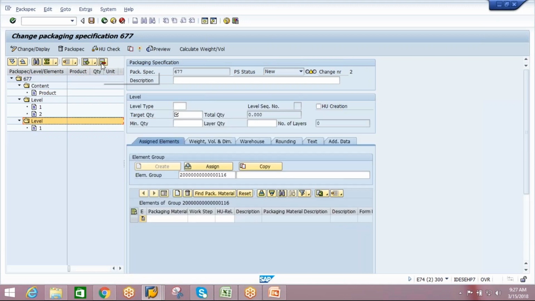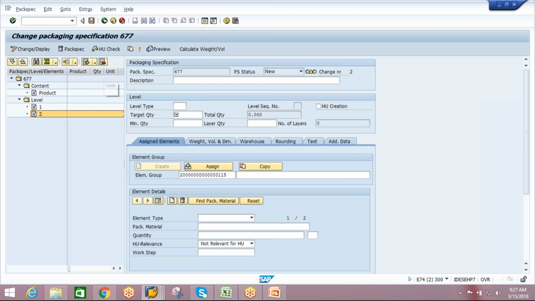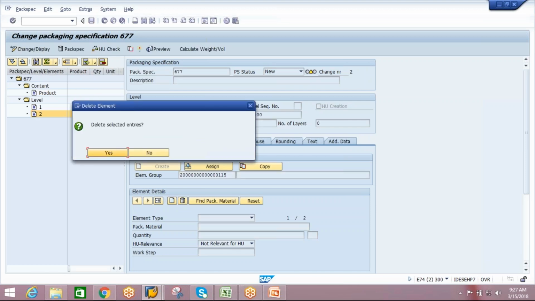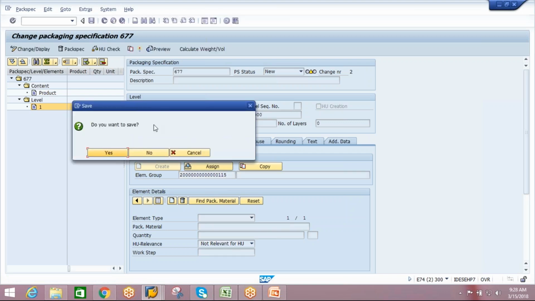Say here, delete, or else only one element I want to delete, delete, like these things. Okay. See, even though we don't have the level set, we can manually create and manually maintain the levels. If we see here element group, some lengthy number is coming, we can change it.